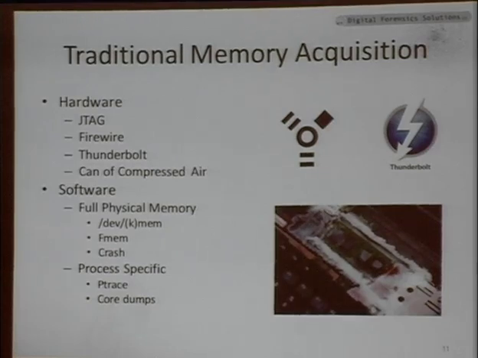Interfaces like FireWire and Thunderbolt are direct memory access. The reason they're so fast is they can directly address RAM and read from and write to RAM without going through the operating system. So there's a lot of really cool research where you plug a device into a FireWire or a Thunderbolt port, and you get a dump of RAM. It doesn't matter if the computer's logged in, the computer just needs to be on.